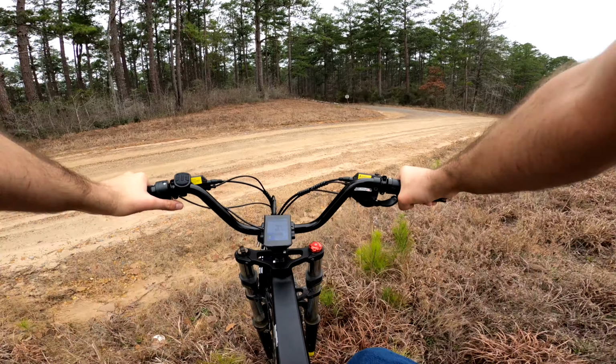Now, admittedly, when you add a rear passenger, the rear suspension is actually wonderful, because then it goes to work with the added weight, and the rear coilover shocks being directly over the rear seat gives them a nice cushy ride. However, I rarely ever carry a passenger, and I can't imagine too many other people looking at this bike are concerned with that. But if you are in the market for carrying a passenger, this might be a good option, because that suspension system works really well in that scenario. However, keep in mind, the bike does not include foot pegs. I had to add these ones myself.